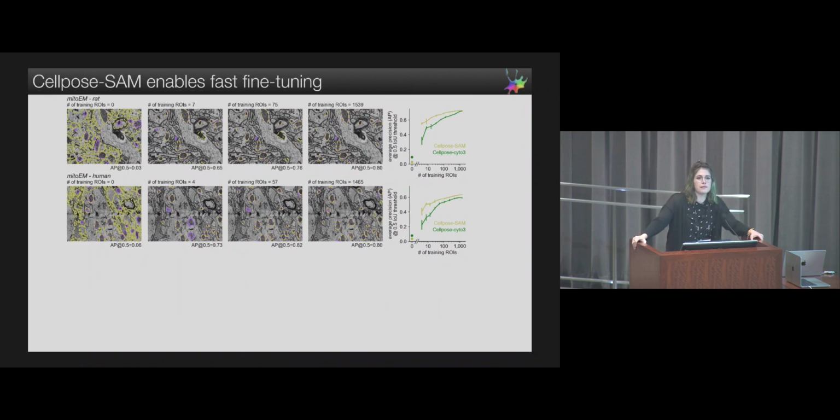Hi, very nice work. I'm wondering, a lot of the images are, I think, in 2D. So how well does it perform in 3D? Is the flow field also in 3D? And the second one is more specific to neurons, I guess. If you have a neuron that has long processes extending out, how well does Cellpose segment those processes, like axons and dendrites?